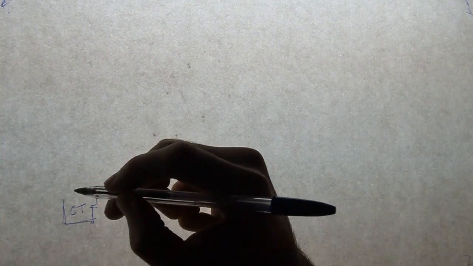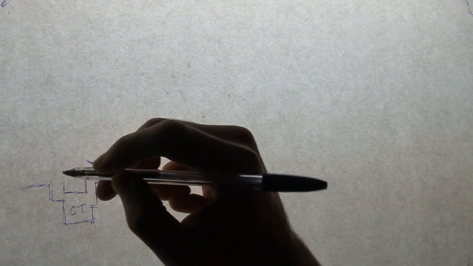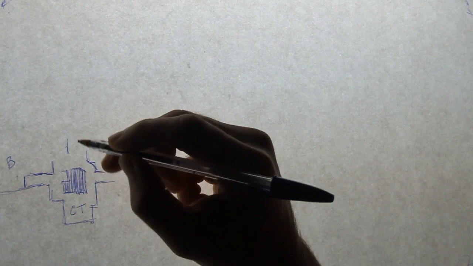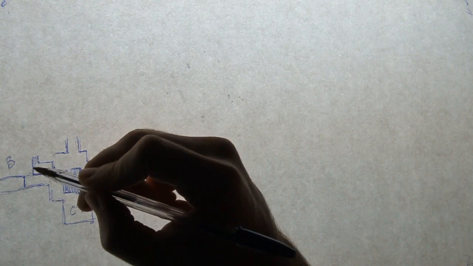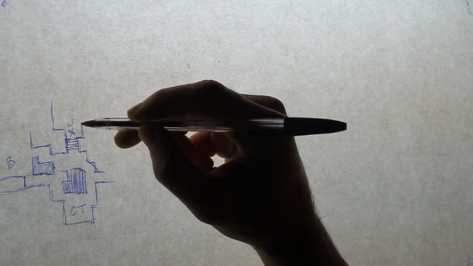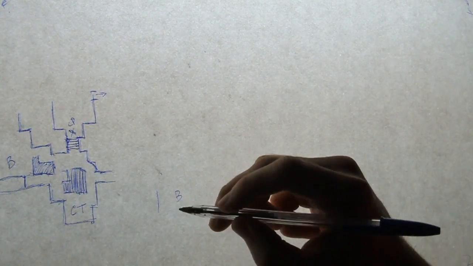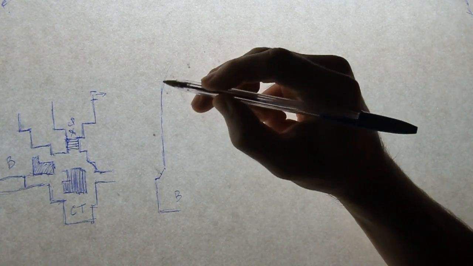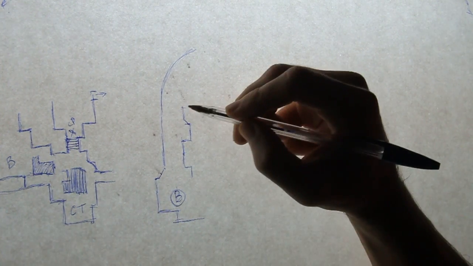For this particular method, it's best that you pick one section of the map, one area, such as CT spawn, T spawn, any of the bomb sites, or choke points, and begin to design and draw just that one section. So all you're doing is picking an area and then trying to figure out how it's going to play, how the player is going to travel through it. So first I started off with CT spawn. I visualized how would CT team start off in order to rush to the bomb sites and begin defending.